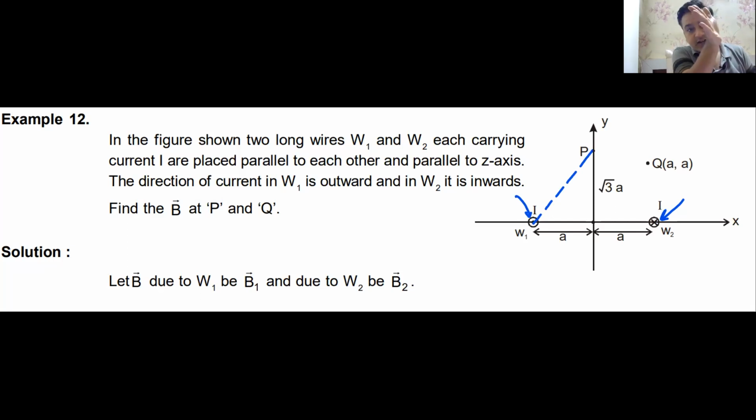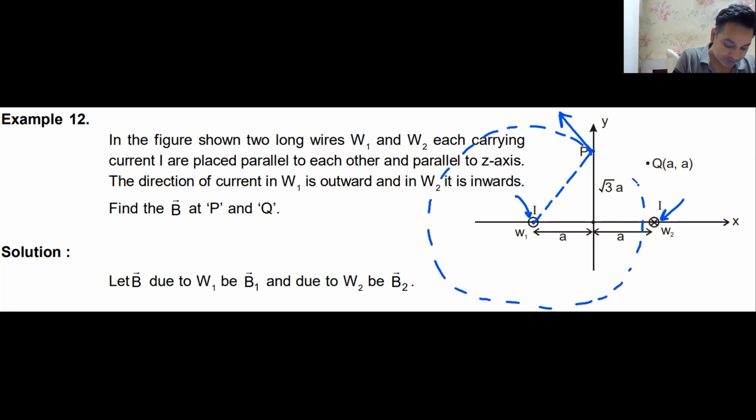dl cross r. Yes, sir. It has to go perpendicular to this direction, bacha. Getting my point? In fact, if I draw it, it is moving in a circle like this. My circle may not be perfect, but it serves the purpose. Are you getting my point? Yes, sir. Now look at the magnetic field created by this inward wire. dl is here.